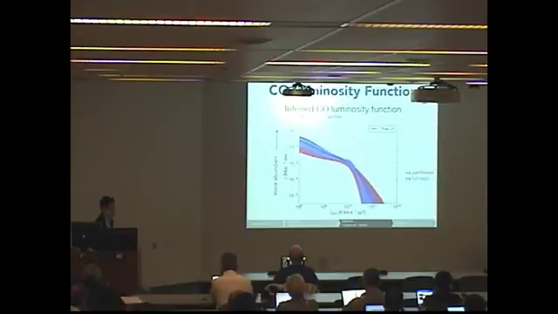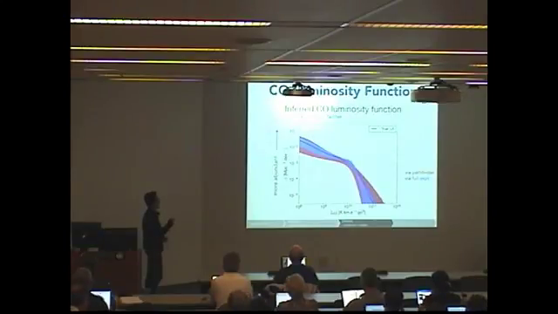The second constraint we obtain is for the CO luminosity function, and this is not a direct input into our model. It's actually another statistic that comes out of our model. The black line is our fiducial model, and the blue and the red contours are now the 95% credible intervals for the CO luminosity function. And you can see that you actually recover the faint end quite well here.